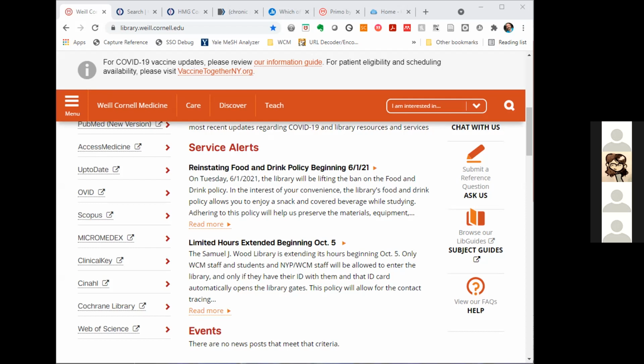Filters in PubMed, okay. Yeah, thank you. I appreciate that. Yeah, use those filters. Definitely recommend User's Guide to the Medical Literature.